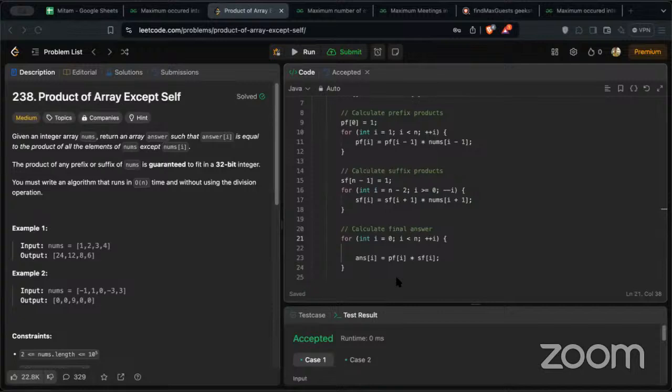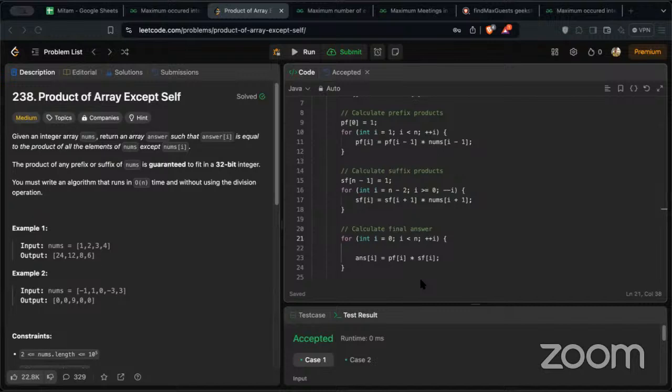Without computing this array separately, we can include it in our answer array. But we have to compute at least one product.